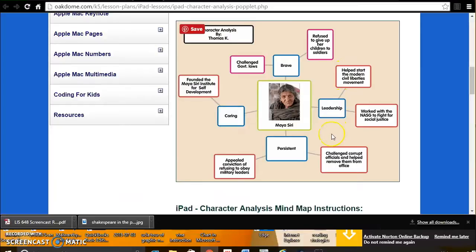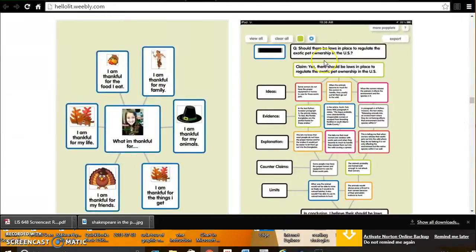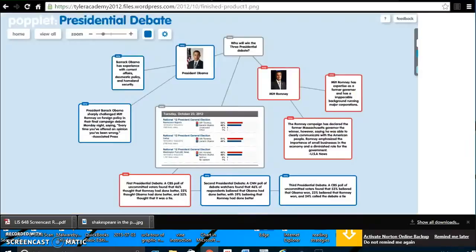Here's some content knowledge presented quite engagingly, using some pictures and collaboration. Here is a character analysis using Popplet. And here's a timeline using Popplet. You see these quite a bit in Popplet, with people creating timelines for both fiction books and for nonfiction events. You can also use Popplet as a pre-writing activity. Here to the right, you can see it used as a graphic organizer before writing.